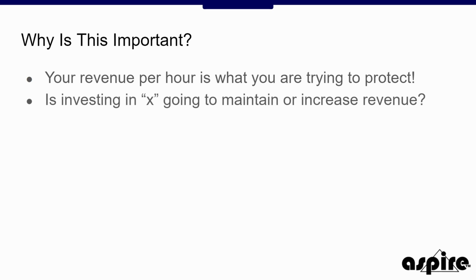One of the things that we'll talk about is investing in X, whatever that is. Is it new PCs? Is it new employees? Is it some productivity software that can increase your productivity, which means you can make more money in the end, make more sales? Whatever that is, is it worth investing in if it's going to maintain or increase your revenue per hour? So it's a real easy calculation to get down to, which we'll cover here in a minute.